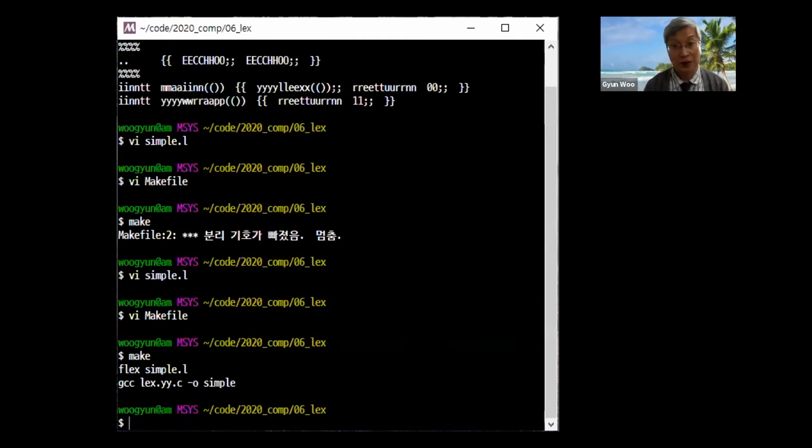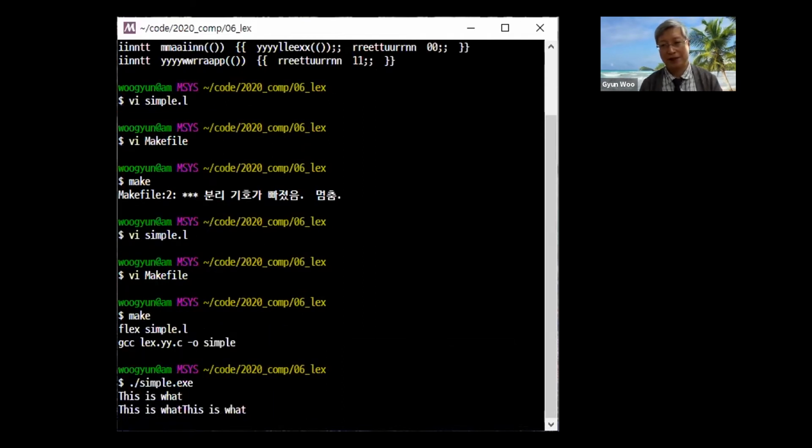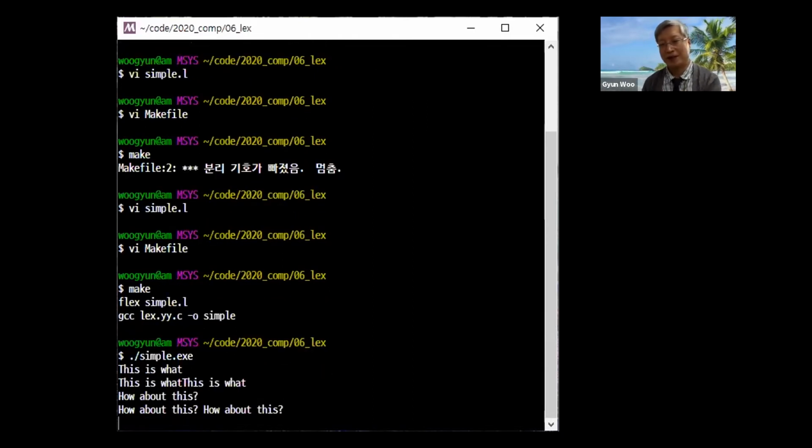So you are executing simple.exe. What I type is repeated twice. How about this one with a space here? It is repeated twice, because you are matching any sequence of characters just before the new line.